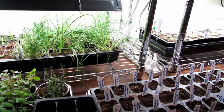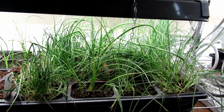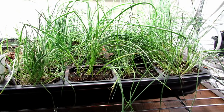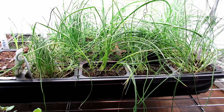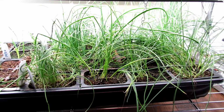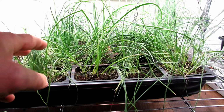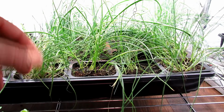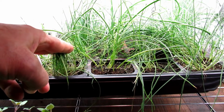Another question I get, but not often, is I'm growing onions indoors, and when you grow onions you want to start them early. I go over an overseeding method, but the question I get is, can I give them a haircut? Well, yes. After about 8 to 10 weeks growth, you're going to have all this top growth. These aren't ready to go out into the garden for about another 4 weeks. You can cut these down by half, leave an inch or two.